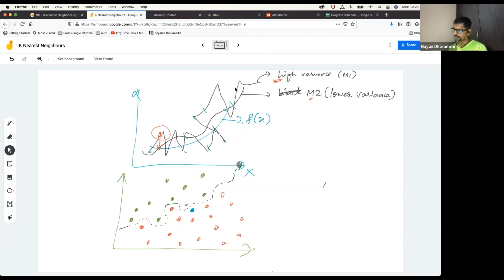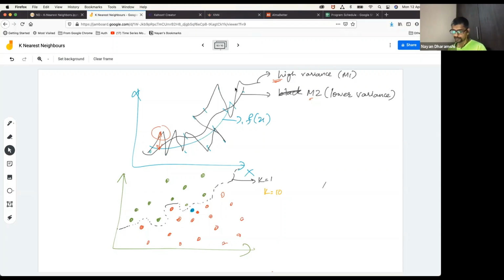So this is for k equals 1. Since blue is here and it's on the right side of the decision boundary, it gets assigned a red color, right? But the moment you use k equals 10, I'm going to a higher number wantingly.